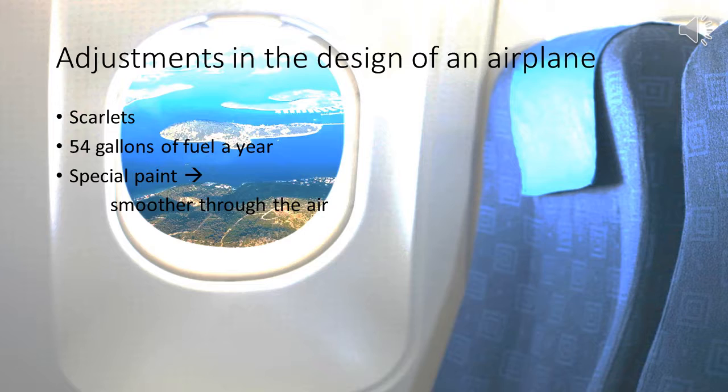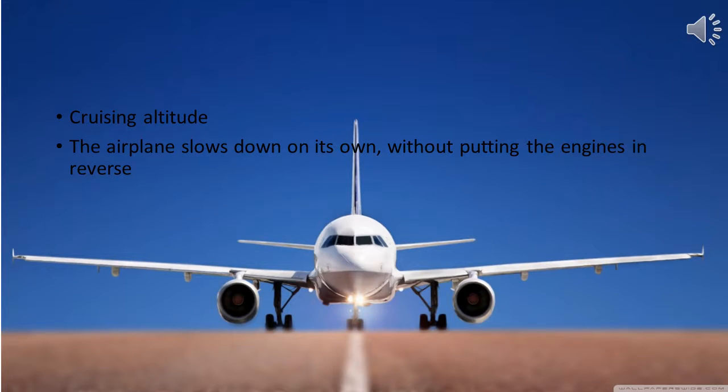This can save up to 54 gallons of fuel a year. A European low-budget carrier covers its airplanes with special paint to smooth the body of the aircraft and help it cut through the air more easily. For the same reason, pilots all over the world are convinced to not take off at full speed and get their aircraft to cruising altitude as fast as possible. At cruising altitude, the air is thinner and there is less drag.